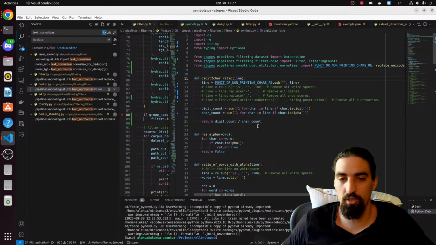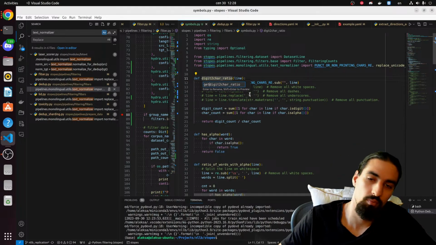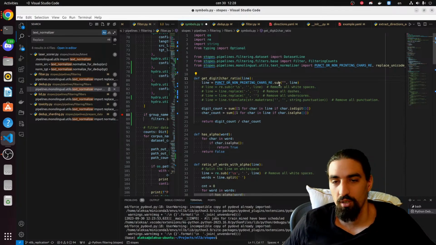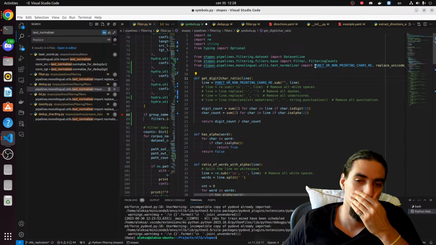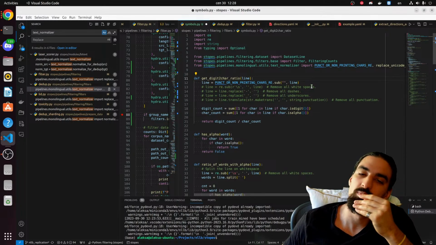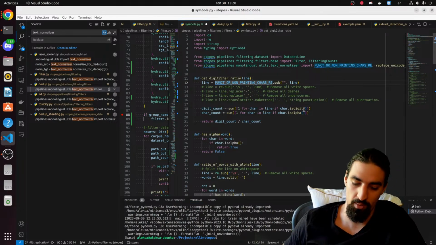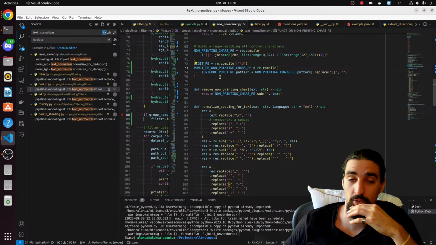Digit to character ratio function. So get digit to character ratio takes the line, removes the punctuation, and by punctuation they mean Unicode punctuation.